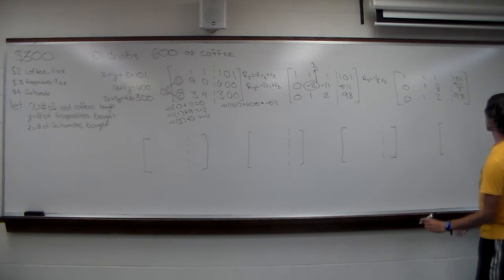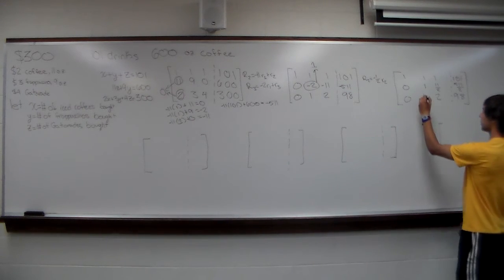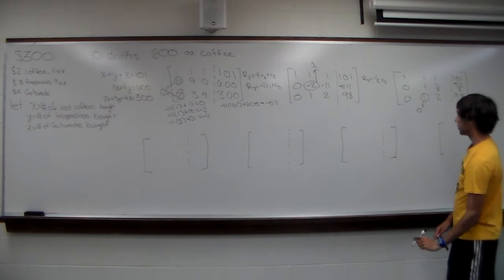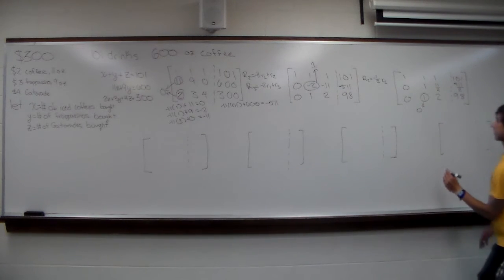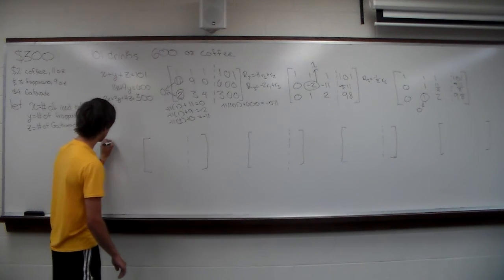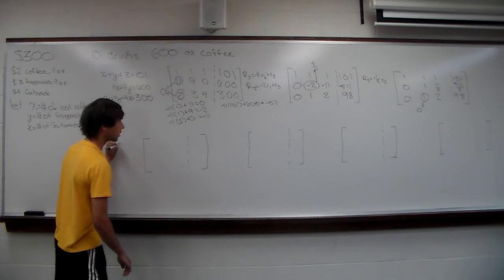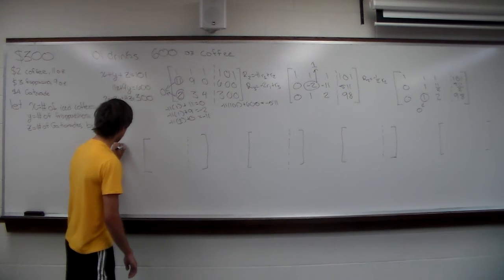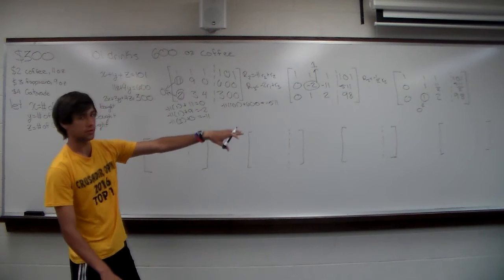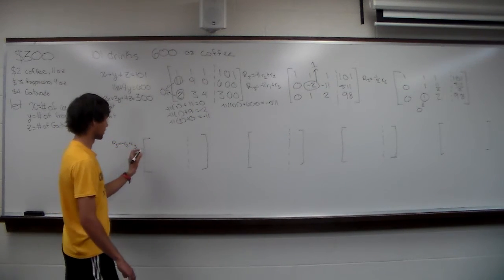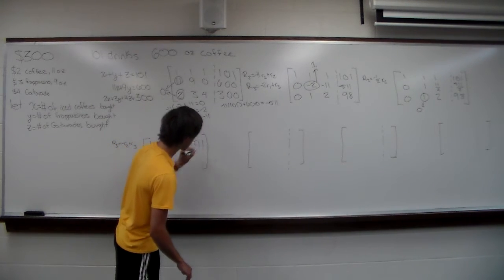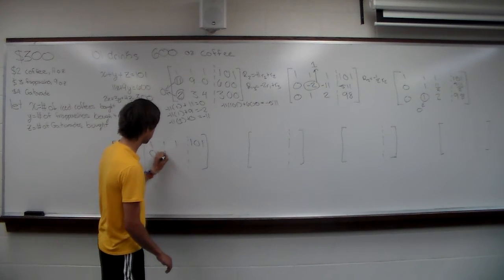All right. So now what we want to do is we want this to be a 0 again too. So to do that, I'll write it over here, our new row 3 is going to just be negative row 2 plus row 3, because then we'll have negative 1 plus 1 make that 0. But first we're going to take our first 2 rows and copy them down again, because those are going to stay the same.